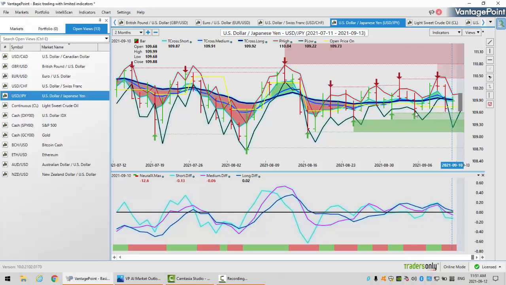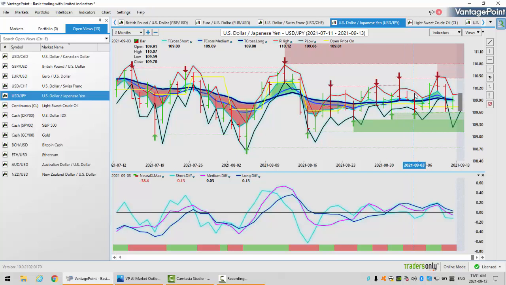But again, these verified support zones warn us that we don't want to be selling in this lower 109.59 area, at least not yet. As you can see, the MA diff cross actually took place way back here. So the argument could be made that this is where the predicted high and predicted low come into play also. If that MA diff is crossed to the downside, then we can also use the predicted high of the day from VantagePoint to set our shorts daily.